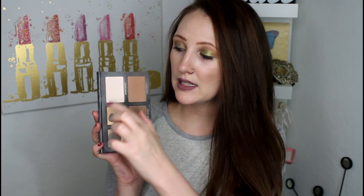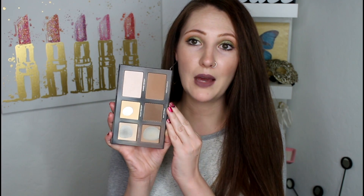And then I do want to still hit pan on the medium contour in the shimmer highlight, which there is just continuing to have layer and layer going away. So I think I'll be able to do that by the time I finish all those up. And then once that happens, I will toss this as well and start on a new palette.